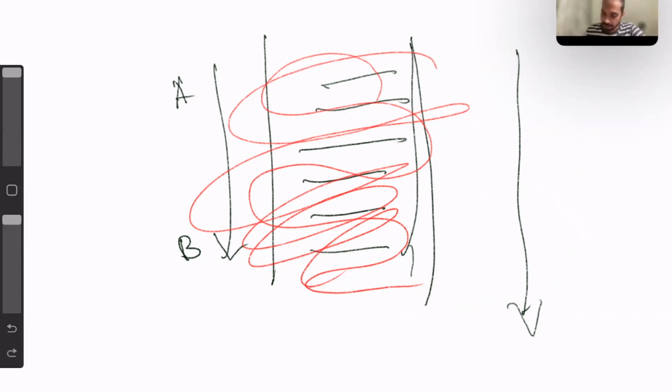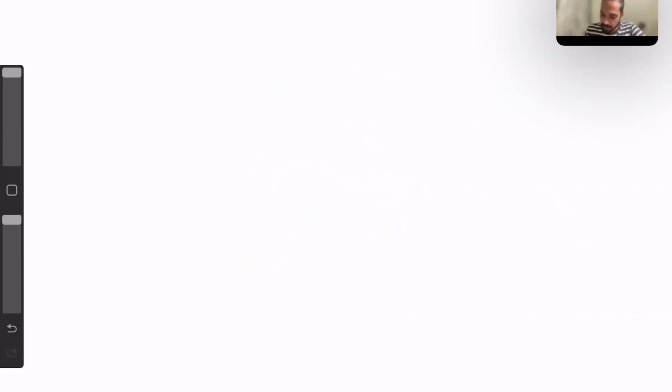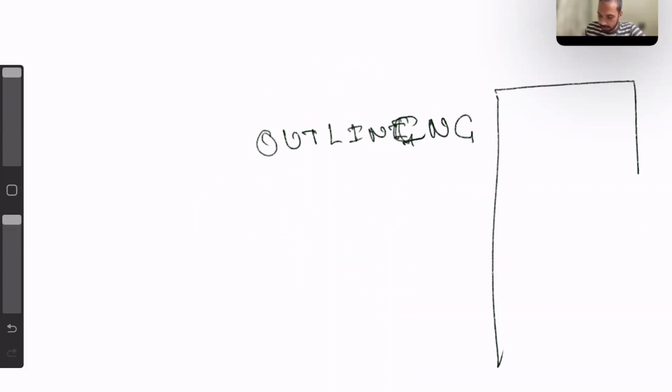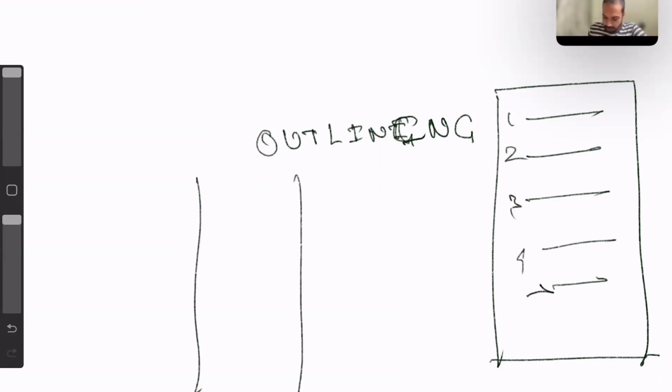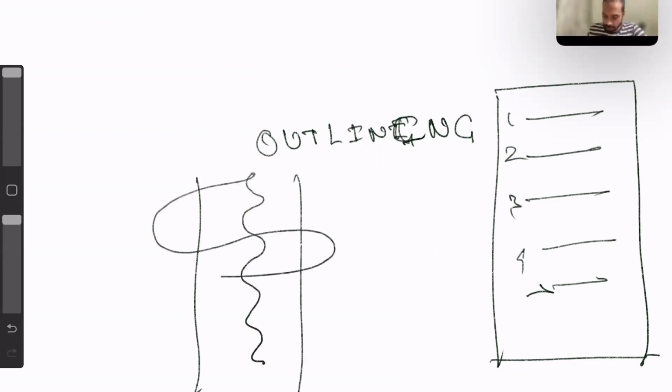Well, the answer is simple. It's just a one word answer, which is outlining. Outlining is the process where you outline the article, which means you figure out what the article is going to be all about. You figure out what points you will cover. You figure out in what sequence those points will be covered, so that there are guardrails. What are guardrails? Guardrails are basically to ensure that your article flows within this constraint and doesn't go out of this constraint. So that's what guardrails do, and outlining creates guardrails, right?